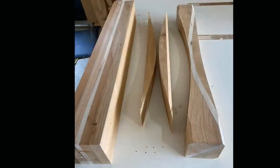He's done two cuts. Now, at first glimpse, it looks for all the world like he's bent that piece of maple around, but it's an optical illusion. And also the fact that he's rotated it, so you're cutting through a cross section at 45 degrees. And then with the assistance of the bandsaw cutting that scallop out, it really has come up well. It's just amazing, but it's such a smart idea.